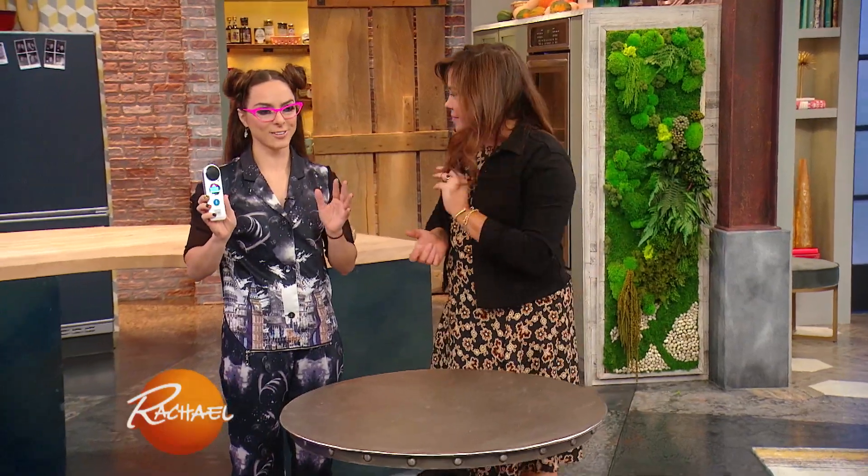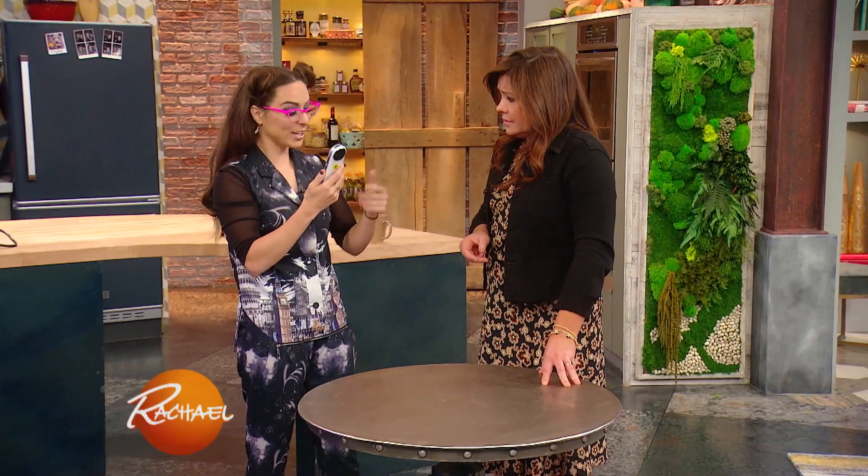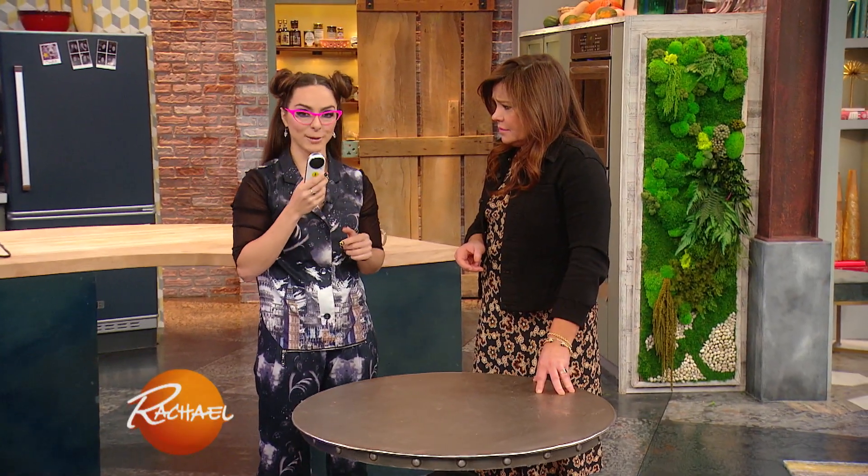When I first discovered this, I thought it was too good to be true. This is a two-way translator from Hammacher Schlemmer. It allows you to translate over 50 languages and it verbally outputs the language you want. There's only one button on each side — when you're ready to talk, you hit the button, and the other person hits the button to respond. Let's try — let's pretend I'm in Italy.